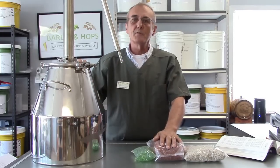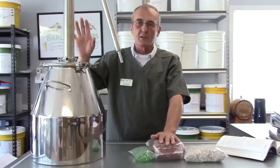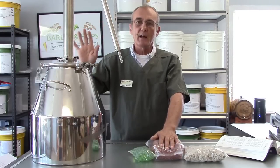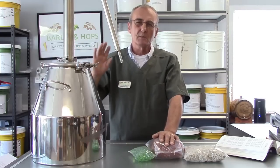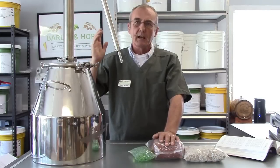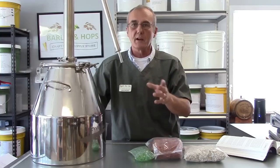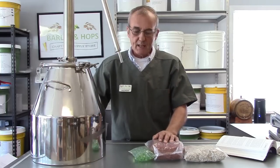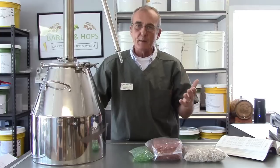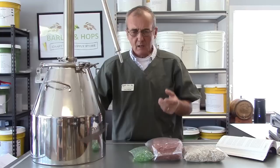Copper will tarnish if you're using a copper stack, but when it starts to get that dull look, leave it that way — that's a protective coating on the copper. If you continue to remove it, especially using bleach, you can have chemical interactions that develop a black hue, which is poisonous. We've all seen that greenish-blue stuff that builds up on copper — you need to clean that off as well because that can also be harmful. So one disadvantage of copper is the requirement to actually clean it and maintain it properly.